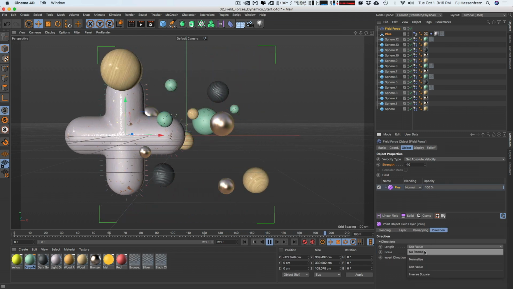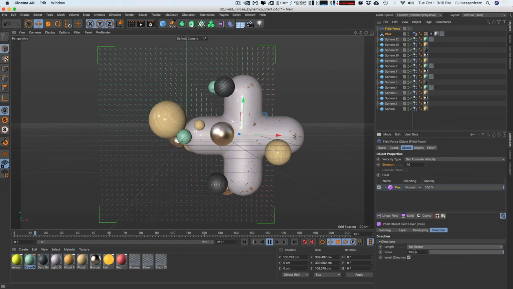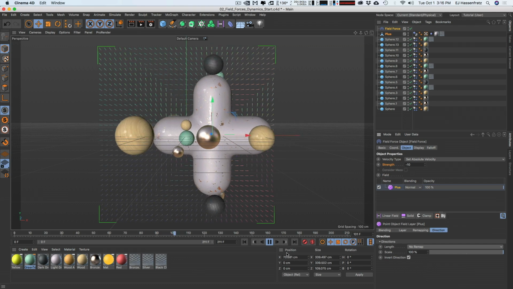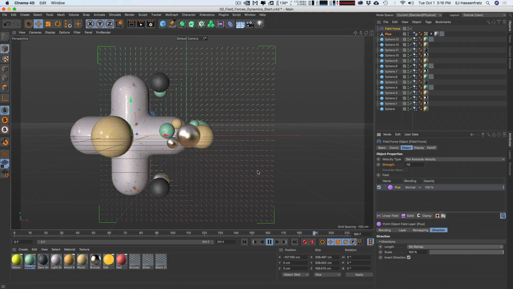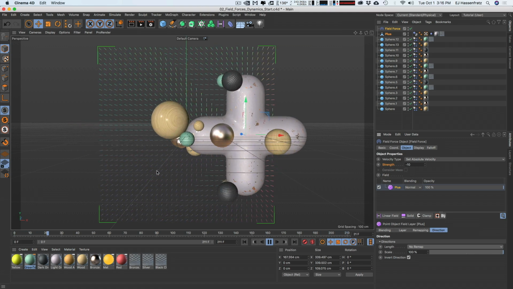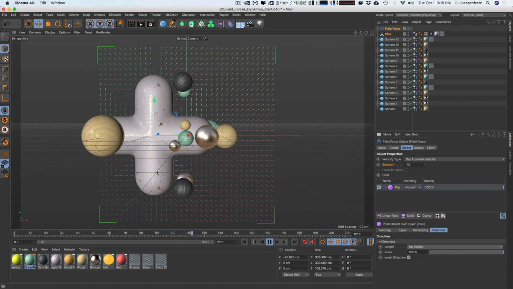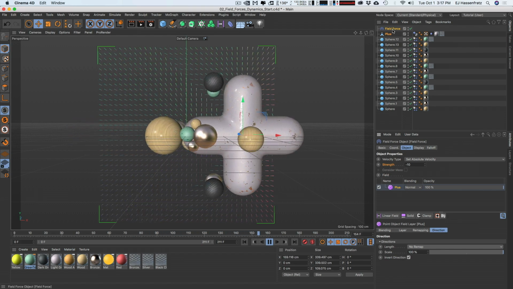So very important workflow here. Let's go to no remap, and this will not allow those vectors to be remapped to just the inside of a volume of an object. So this is something that previously we've not been able to do before. This is so cool and something that I've been wishing for a long time.